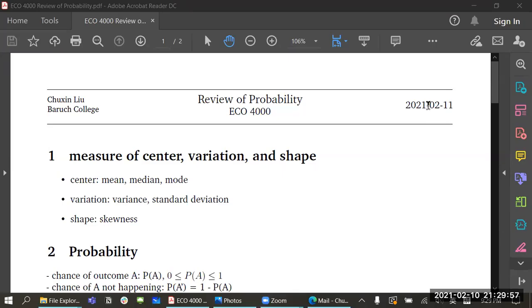Okay, so this video is about a review of probability. I tried to fit all the related information about probability in these two pages. There are a lot of things about probability that we cannot cover, so don't expect that we'll go through everything. Maybe we'll miss something that we will mention later in the class. But I'm just trying to get you back into something that you have learned before.